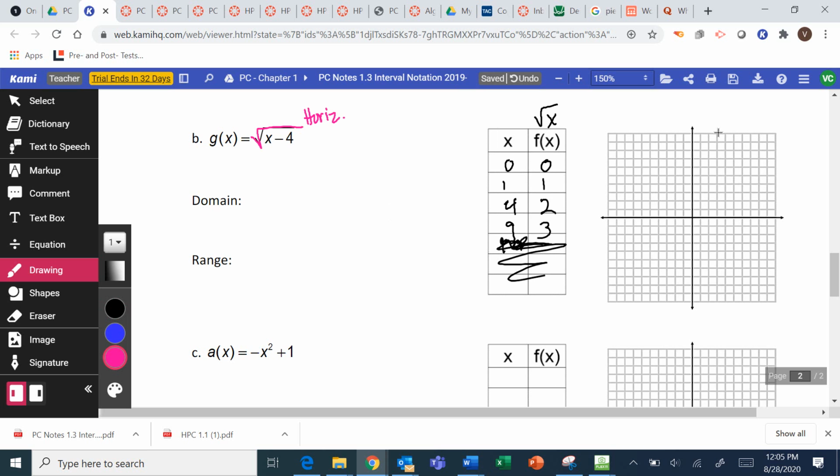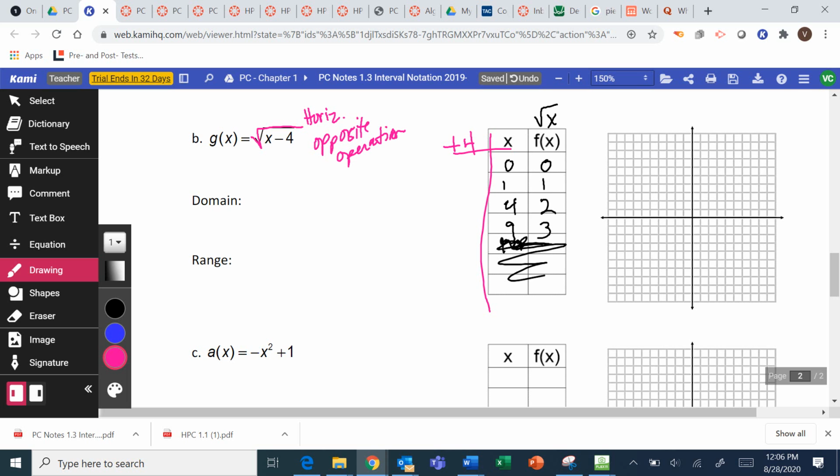And anything horizontal is opposite operation. Opposite. And because it's opposite operation, I'm going to add 4 to all my x values. And why did I do it to the x's? Because it's inside. Because the x, when it's inside, it's what? Horizontal, and that's the direction x goes, horizontal.